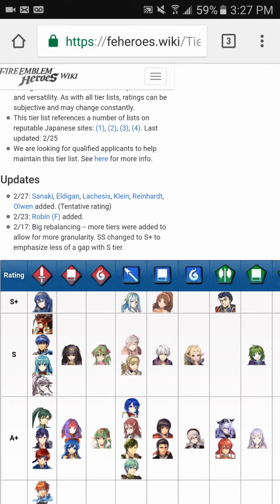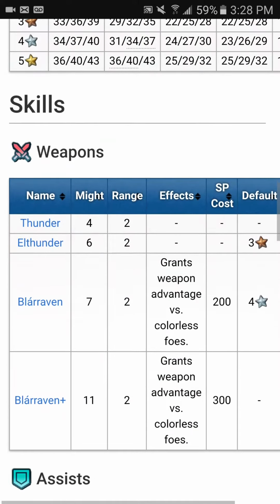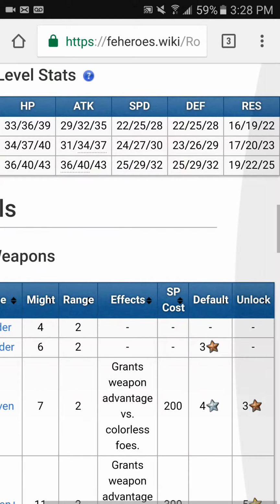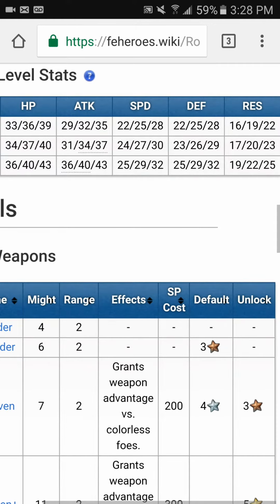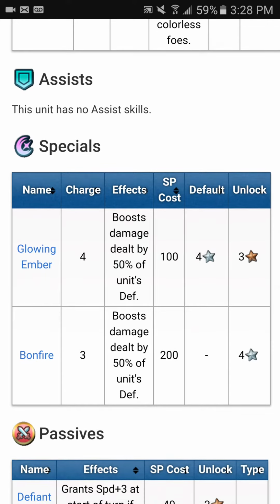Let's see what else. Robin was considered SS, I believe, for a short while because he has a natural passive against the, what is it? The colorless foes. Yeah, grants weapon advantage versus colorless. The only thing is his attack is really mediocre. He's kind of weak, and his spell is kind of weak also. His stats are almost too balanced. As you can see, everything is right in the higher middle range. So that's not amazing, but it's not terrible. So he was a good all-round hero at first.